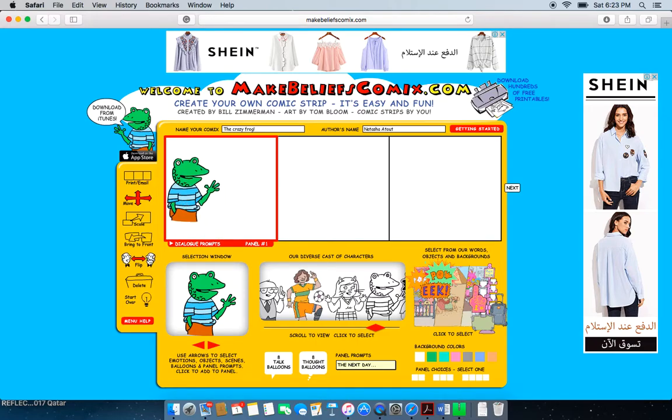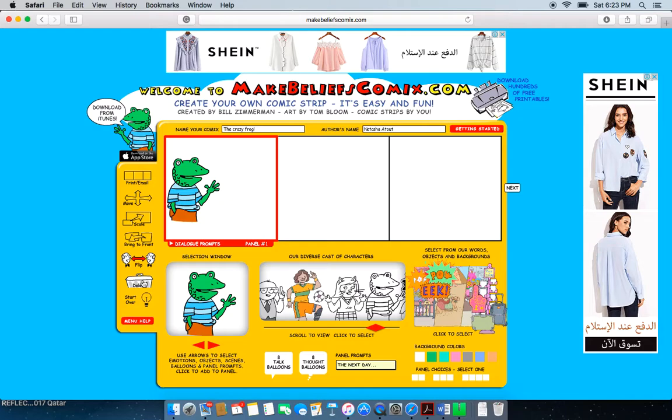And you can even flip it around if you like. Okay, so you click and it flips. So you click the tool that you want to use, and then you click on the character or whatever it is that you want to use. So here it is again, and we're going to flip him back that way. And if you don't want this, and if you made a mistake, then you can click on delete over here.